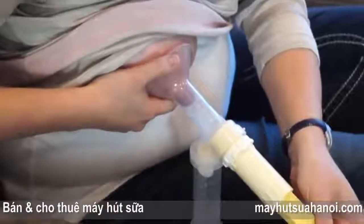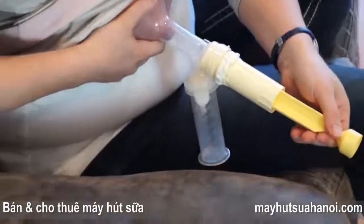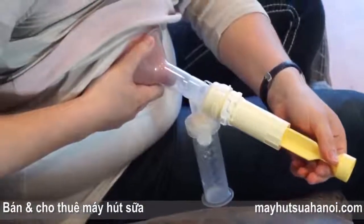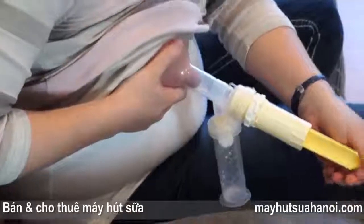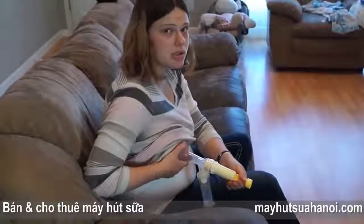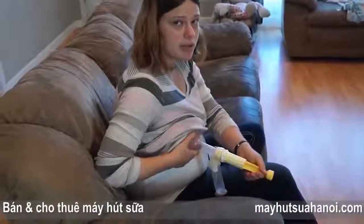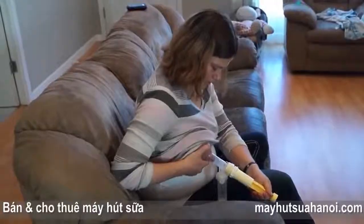Once the milk starts flowing, it's usually good not to watch it. It can be stressful to think you're getting a lot and look down and see very little in the bottle. And remember that if you're just starting out pumping, your body's still getting used to the pump, you might not produce much at first, but if you do it regularly every day around the same time, you'll be able to produce more as time goes on.